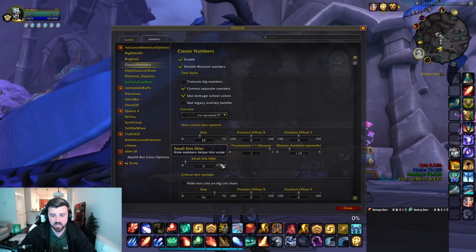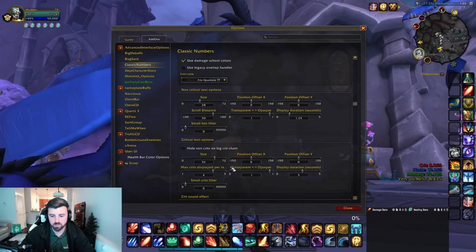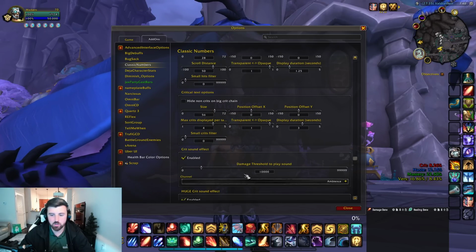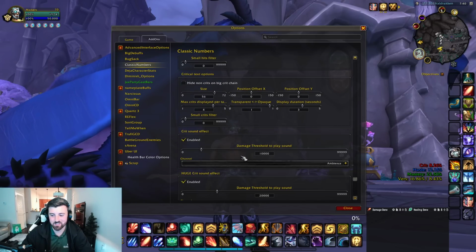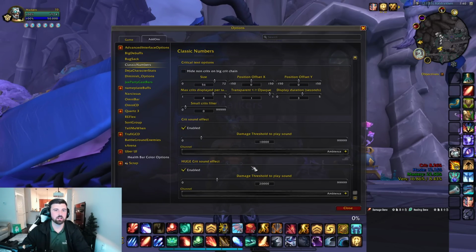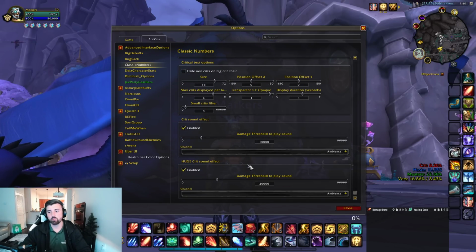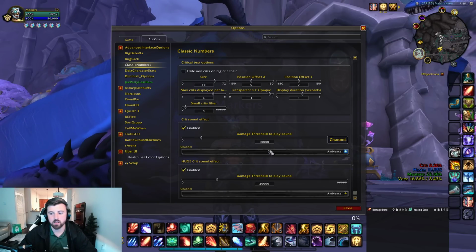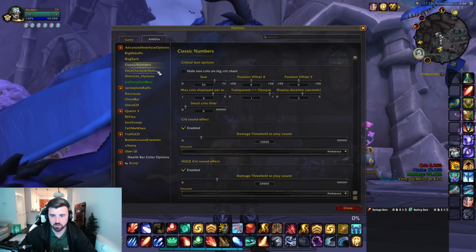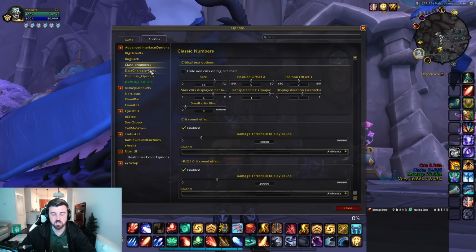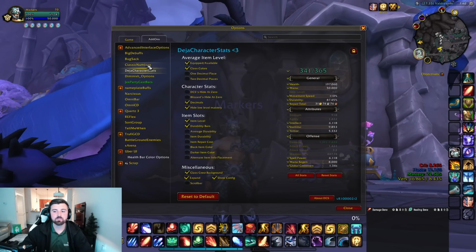And you can also change the size, and you can adjust crit things. And this one's pretty cool too. You can also add crit sound effects. That's why I like this add-on too. If you're playing a class that has big crits, and let's say you hit over 100k on a hit, you hear a sound or whatever. I need to mess around with this, because I haven't had this working since the numbers have changed for me. Okay, moving on.